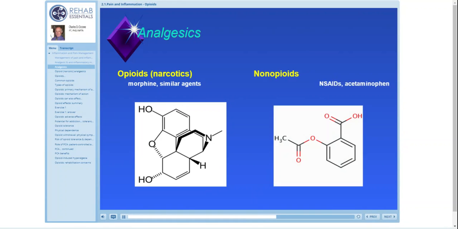We'll start with those. As I said, we'll then segue over in the next section of the course to the non-opioids, and we'll see that these are often very important medications. Not as strong typically as the opioids, but very common, very important for our patients, and that's where we'll see the NSAIDs and another drug called acetaminophen.